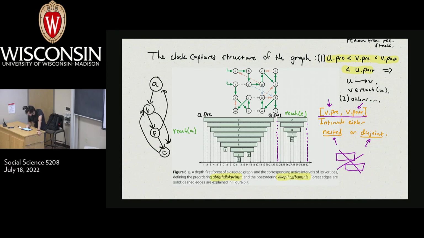So E starts after A has already ended. They're completely separate. And if they're completely separate, intuitively, this says they're in 2 different directed components. So in the picture here, we start at A and we walk down the tree. We hit everything we can hit in the graph from A. But we don't hit everything. So we have to restart at E, and then we hit everything that you can reach from E. And you get these 2 disjointed cases.